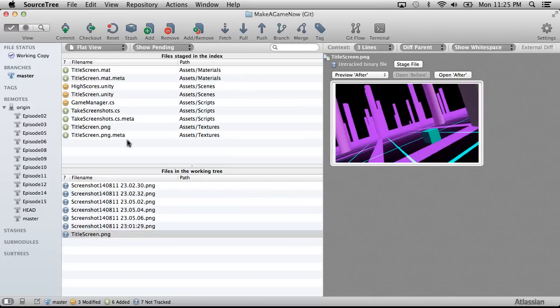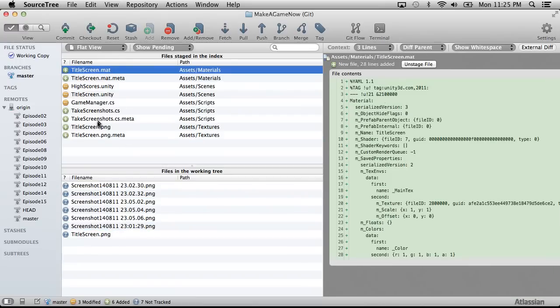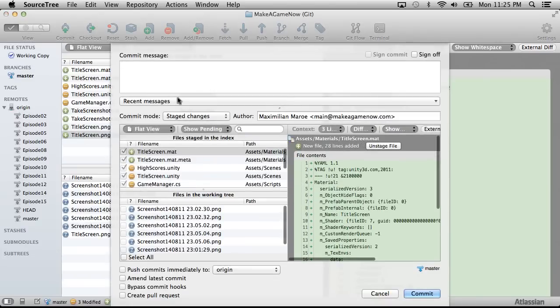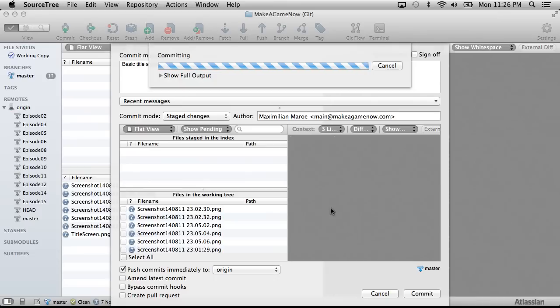We just want the ones that are within our thing here. I just don't want to check in a whole bunch of files that have actual size to them when we don't really need them. Basic title screen background and score screen. Commit.